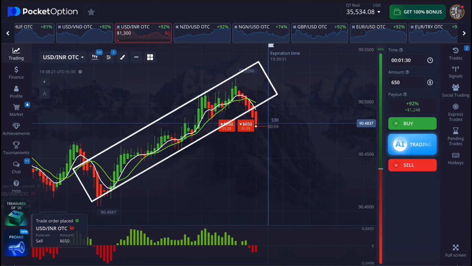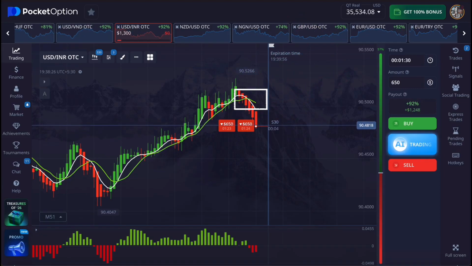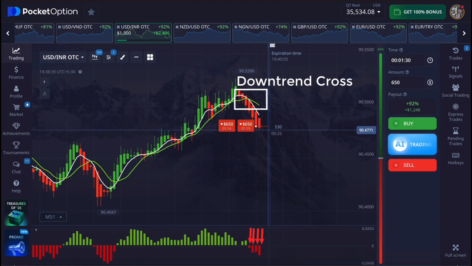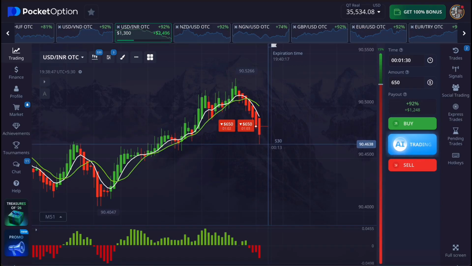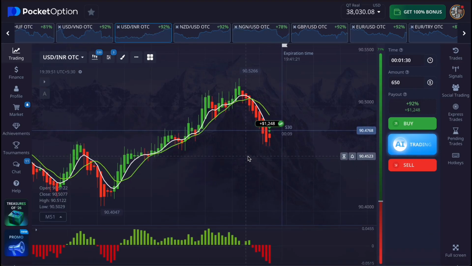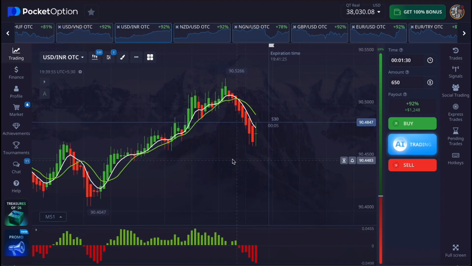After a long uptrend, the market has started a strong decline. Also, the moving average line has given a selling signal by making a downward cross in a very good manner. And these red candles formed in the momentum indicator are a good sign of market decline. I was seeing a situation of formation of reversal candle in the market. But by then my expiry time was over, and my entry was successful.